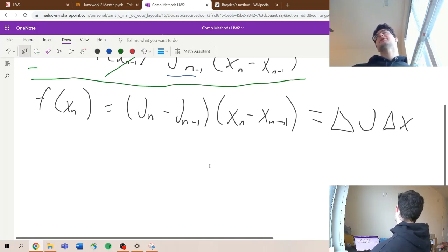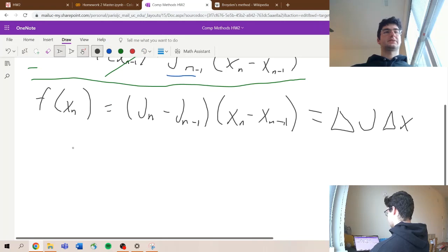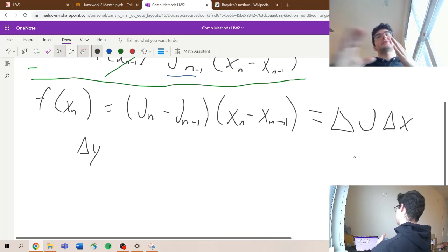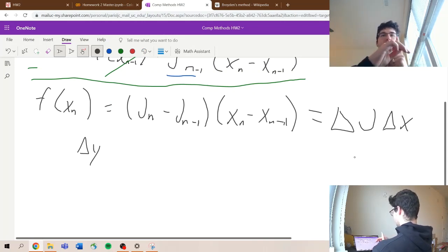But let's say we wanted to move our variable along in the y-axis. Because just a reminder, this is designed for more than one variable at once. So what if we wanted to make it change in the y direction, delta y? Let's further specify that y is perpendicular to x. So any change in the x direction won't affect the y at all, right?